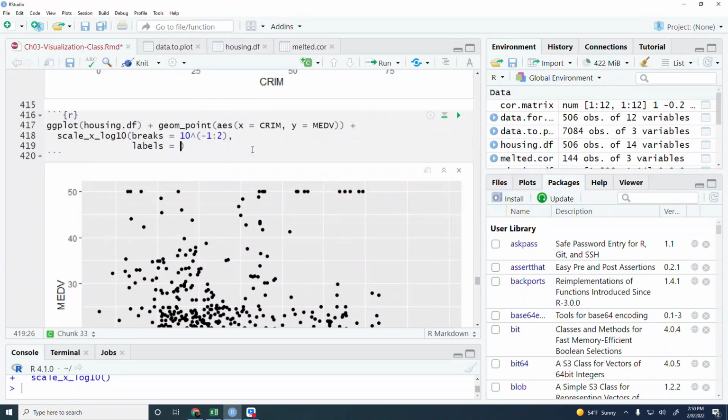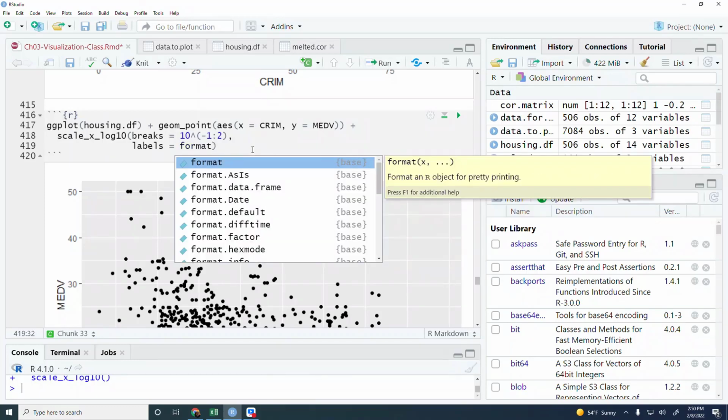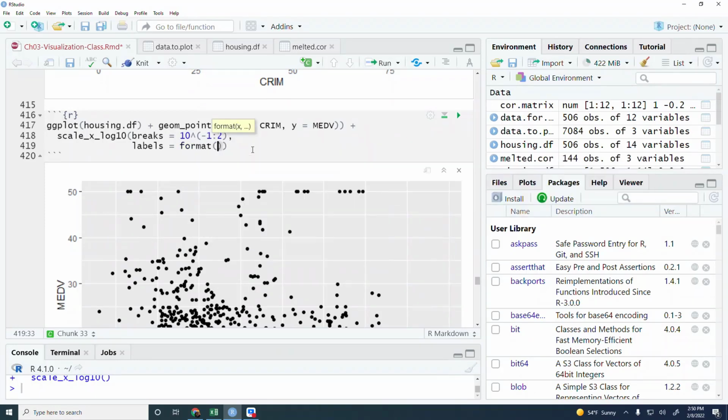Labels equal to, and then we can do a format. So we don't want scientific format, like 1 plus e to the power and so on. So we can say, I want to format the labels 10 to the power of -1 to 2.